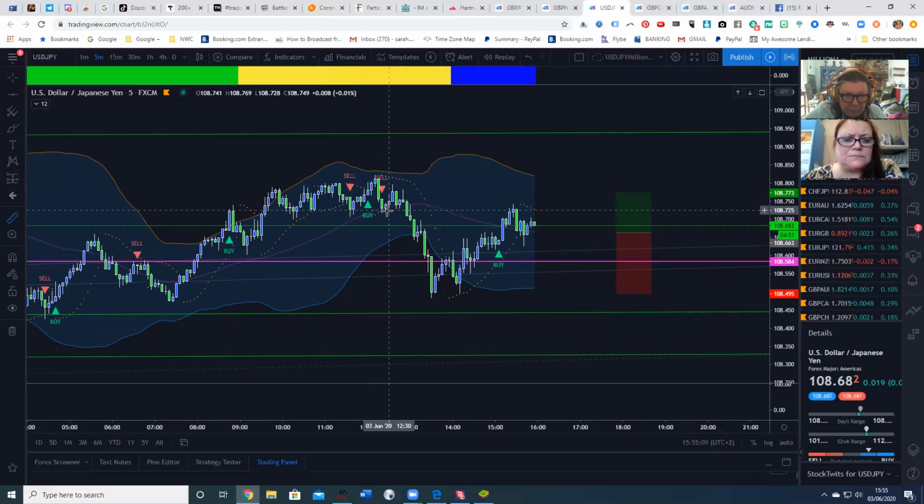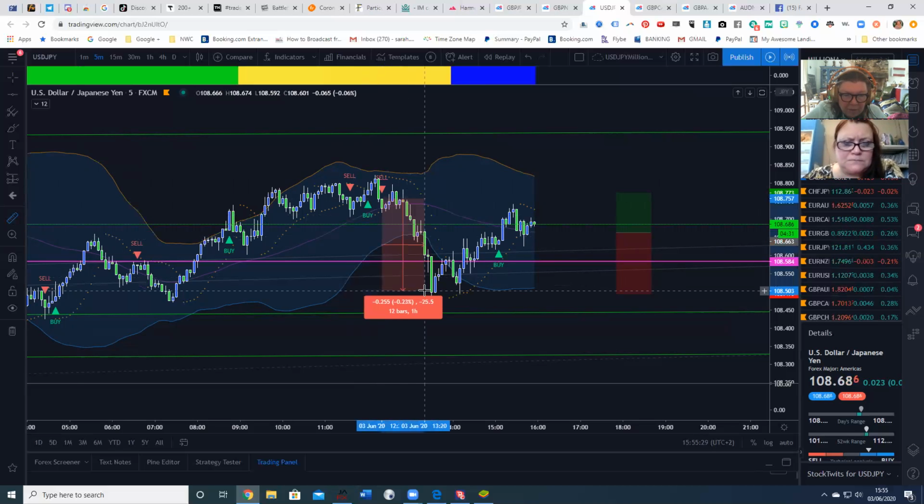And not a lot of wax on the candles, but you did have a big drop there. It's just consolidating along in London to the end of the London session. The SARs are still on top. That's keeping you safe. And then from that green candle you got in on, down to there, but you wouldn't have got the full move.